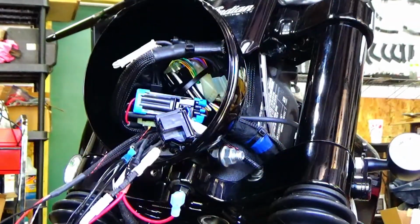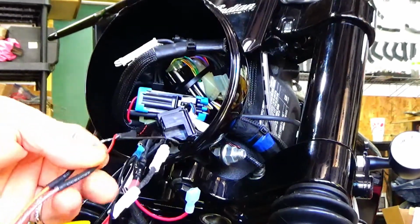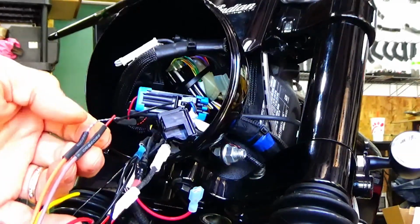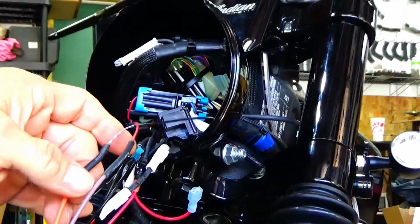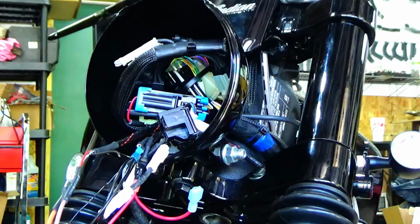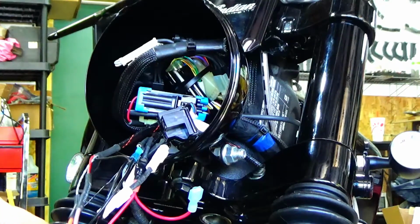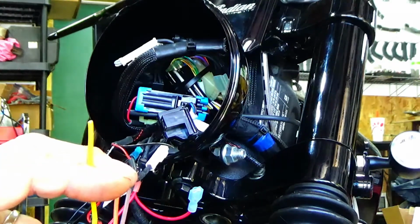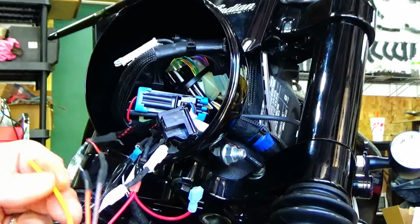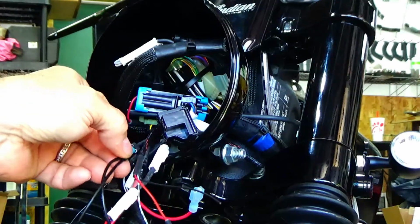All right, so we got 87 going to the positive park light wire or turn signal wire, and we have 87A going to the positive park light wire. Now, what's left? Well, what's left is you have the ground and you have an ignition or 12 volt wire, which is your yellow wire. The yellow wire is the only wire left in the relay. So that needs to see voltage all the time, no matter what. So remember what I told you. You need a ground and a 12 volts.